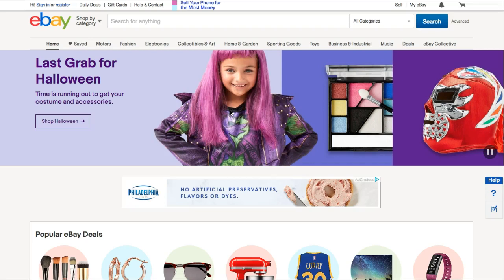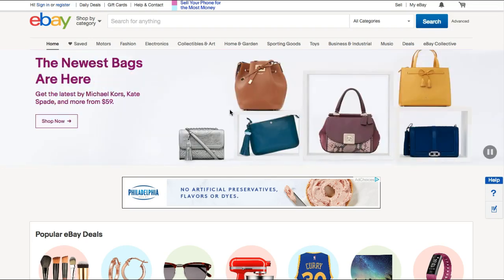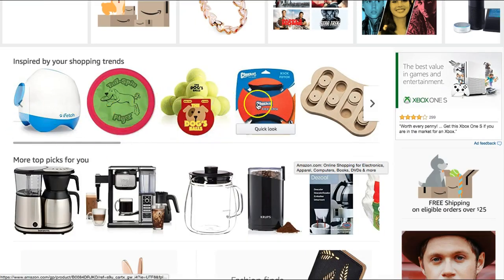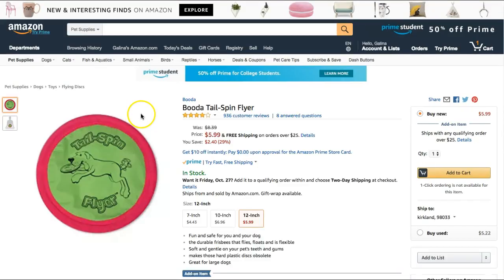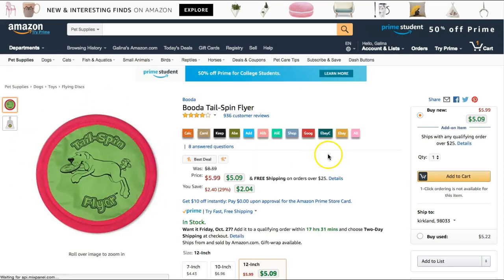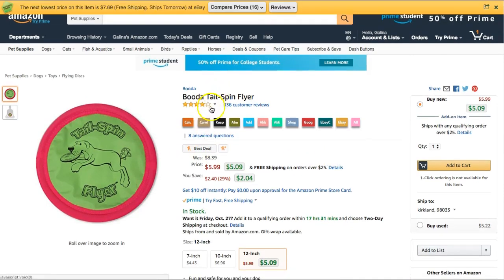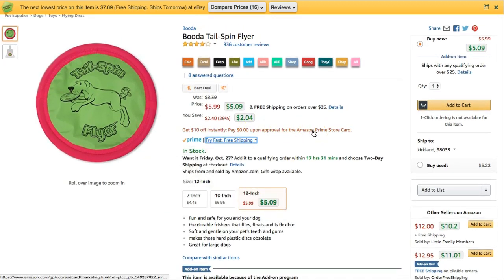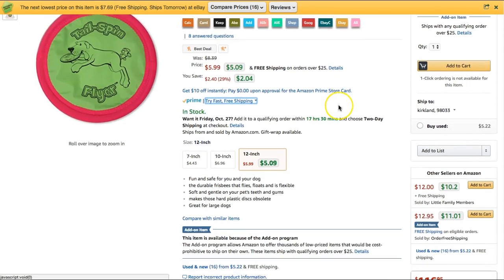So another way is check supplier stores for the reviews. For example, if you're using Amazon and you choose any product, I don't know, this for example, you could see this one has lots of reviews. Most likely, people look for it and buy it, and you could go as far as checking how recent the reviews are, and how often do people leave reviews? Not very often. So if this gets a bunch of reviews, then there's a lot more customers than reviews.